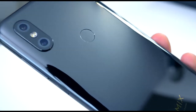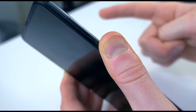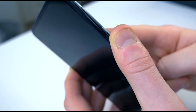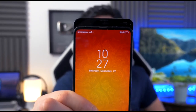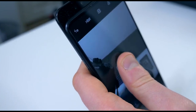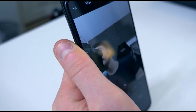Not only do we have this beautiful ceramic back, one of — if not the fastest — fingerprint sensor on the market, a great camera, and we have the fully bezel-less display. Due to the slider mechanism, the front-facing camera and all the sensors are housed inside, which means we don't have to see them on the screen. There is no notch.